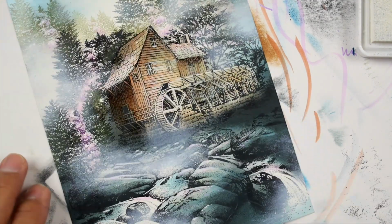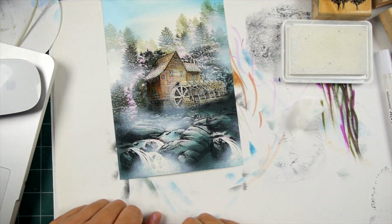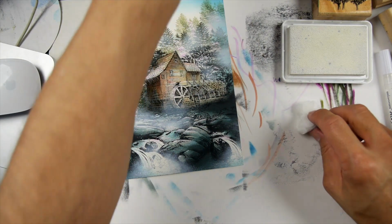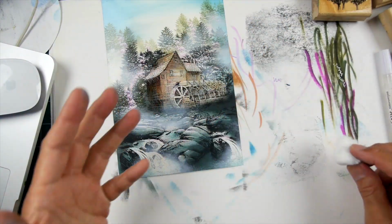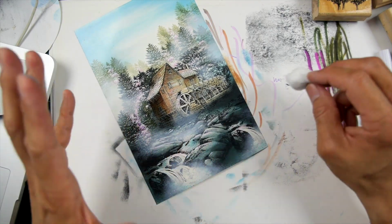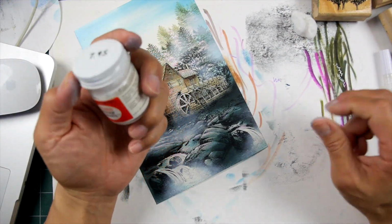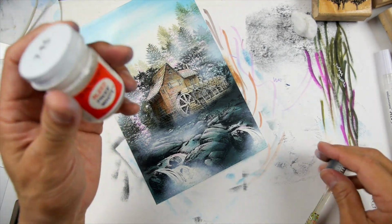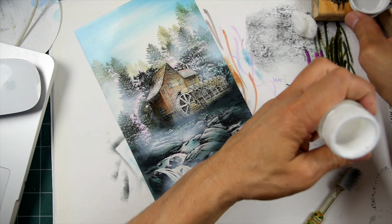Okay, so anyways, you see that in this frosty, misty type of effect. And what are we doing here? We're adding lighting in a very soft and very diffused manner. What this does is it adds lighting into a scene, kind of in the spirit of the white paint pens or white gel pens.